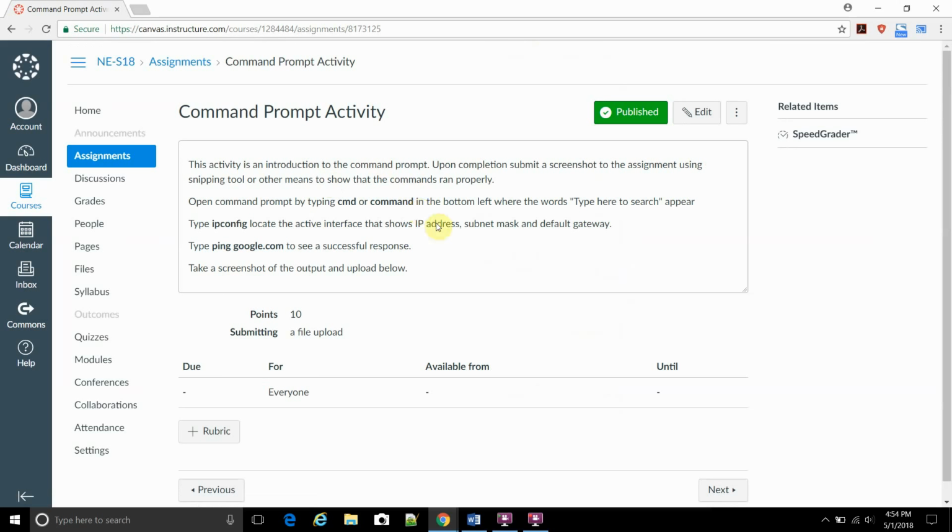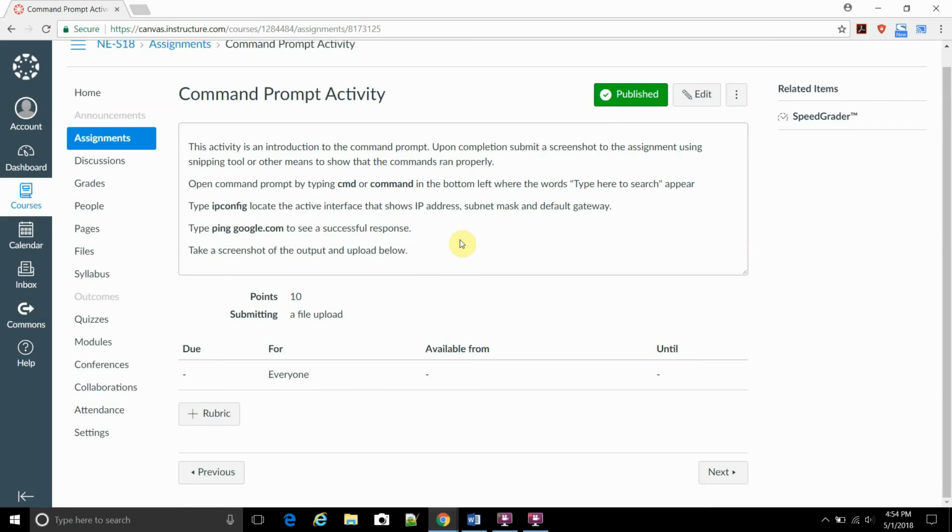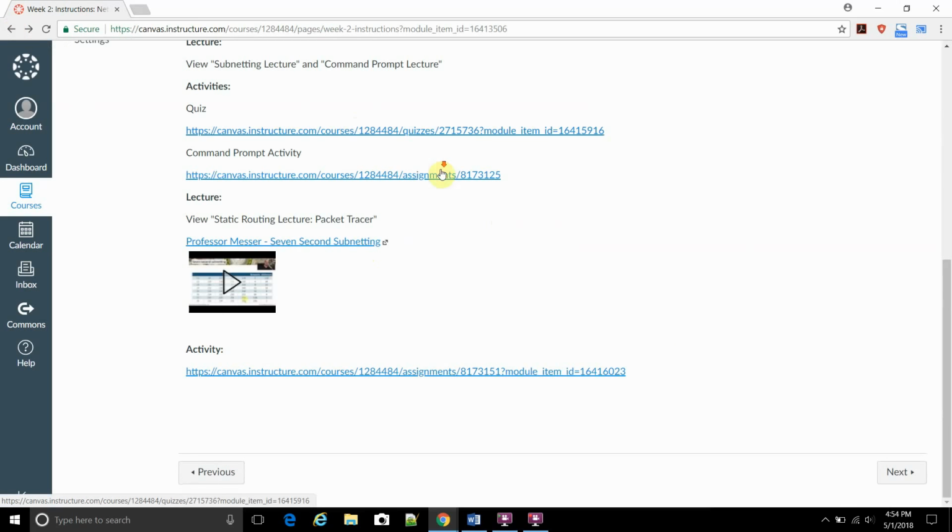I've tried to make these activities real learning lessons more than something to confuse you or have you have trouble with. So I'm even giving you the commands. The idea of this assignment is to open your command prompt and determine what your IP address, subnet mask, and gateway are, and then you'll ping Google, and as long as you're connected to the internet, you'll see what a successful reply is.